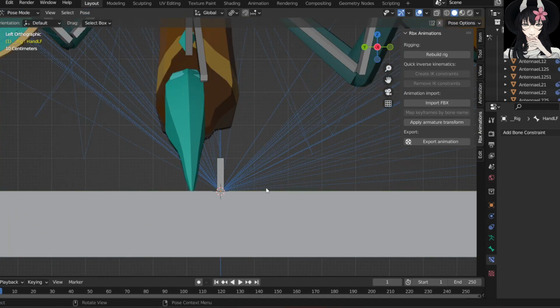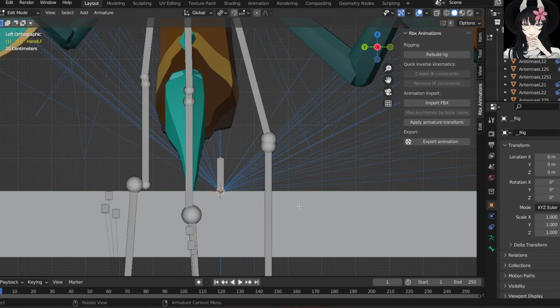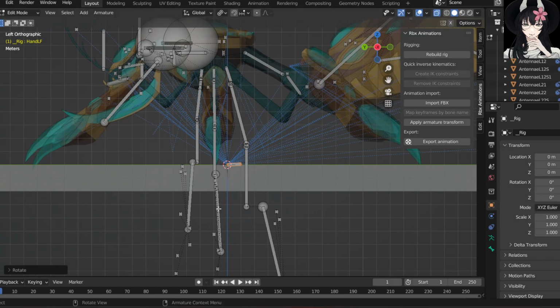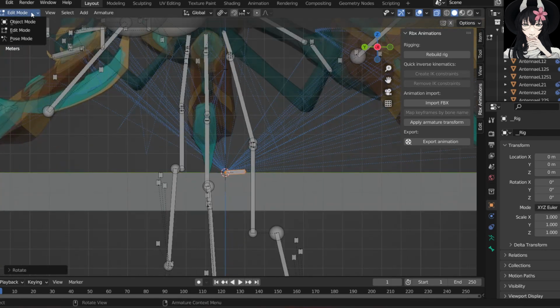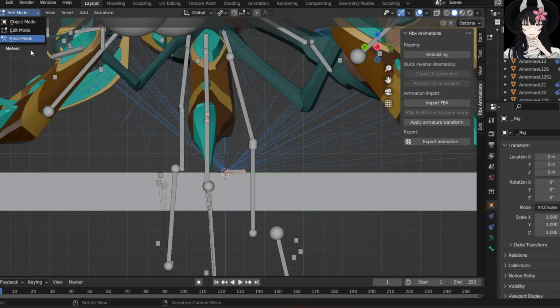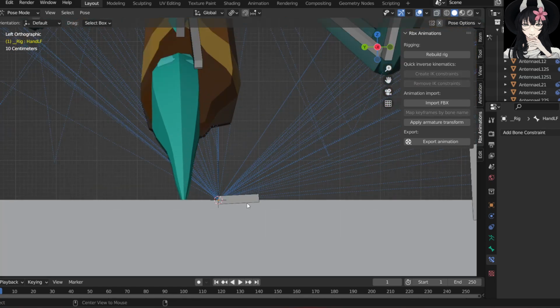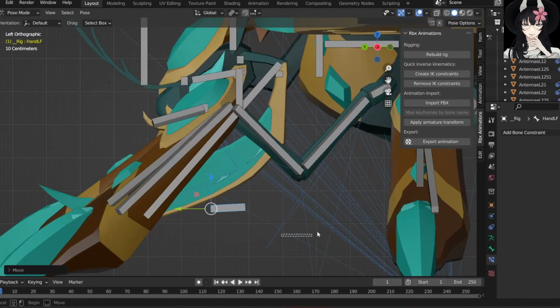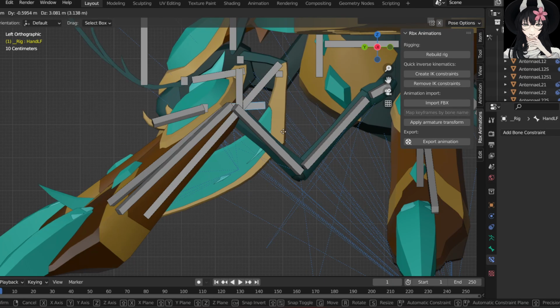And then you go to edit mode. Alt Z to do the X-ray, so you can see the bones clearer. Or actually, no, you can go pose mode. If it does that, just try to unhide, and then try to connect this bone to the bone right before the foot bone.